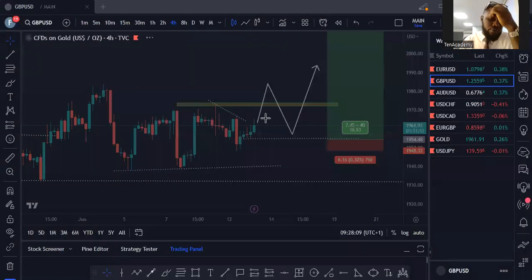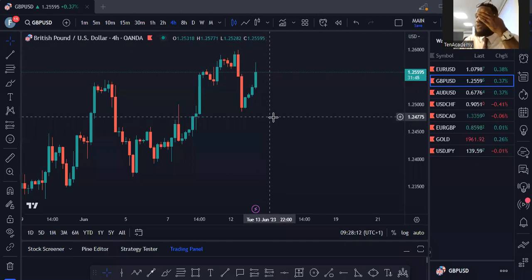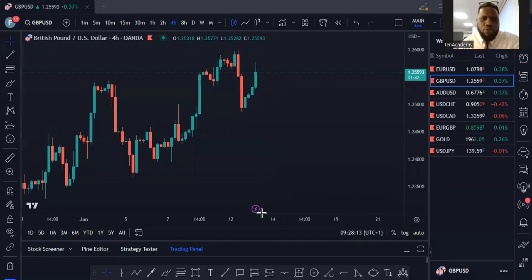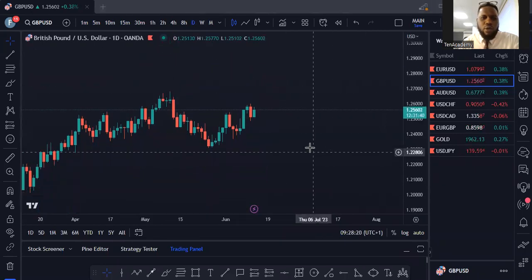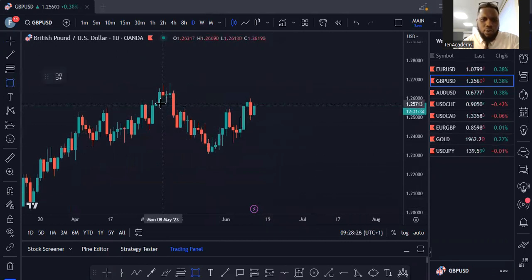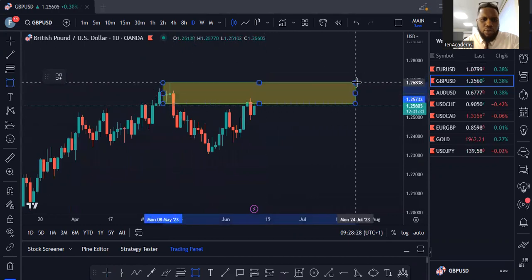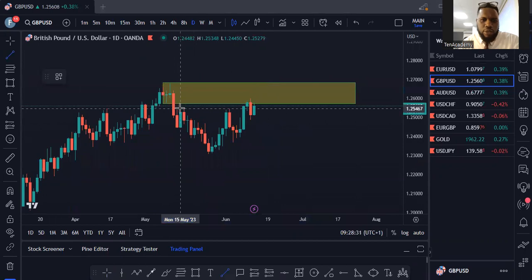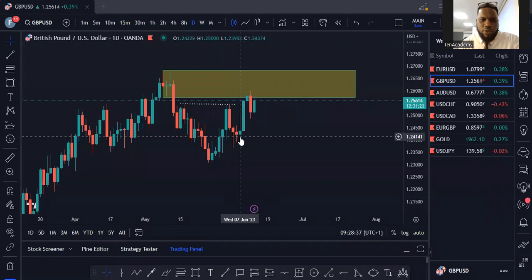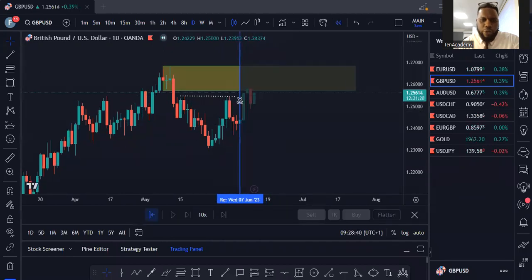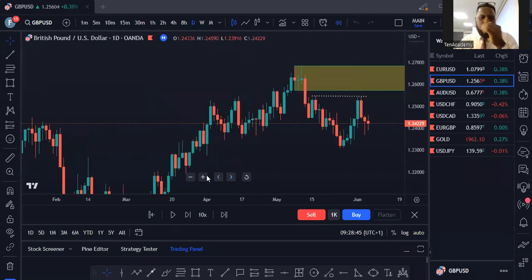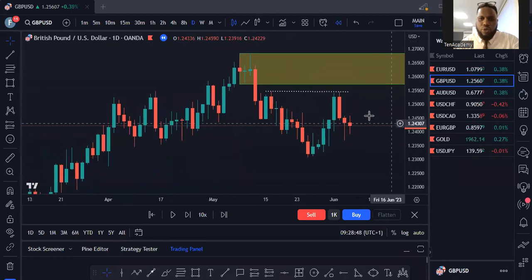If you were in my session on Tuesday or Thursday, I made a prediction on gold, and it was on the daily. Okay, what did I tell you? I said price was going to come back into the zone. I highlighted this liquidity here, if you can remember clearly. That was on Thursday. So the market was somewhere here when I made that call, even on Tuesday. So this was what price was doing last week.